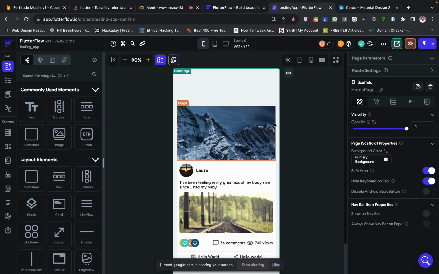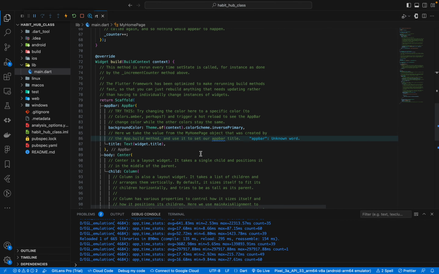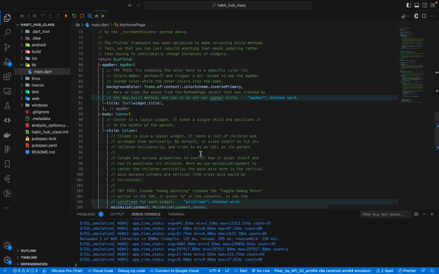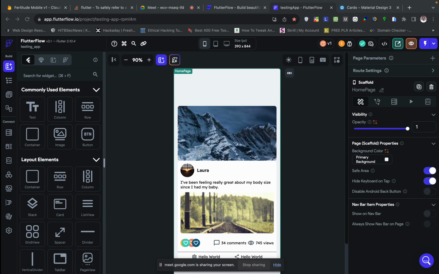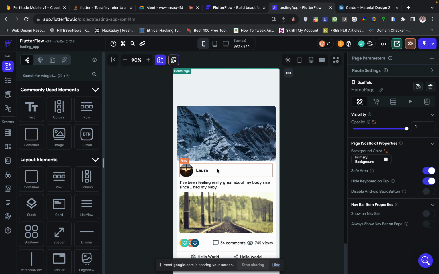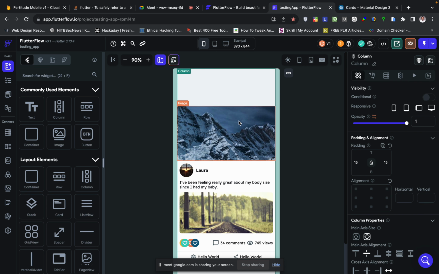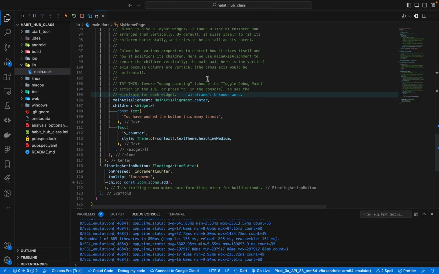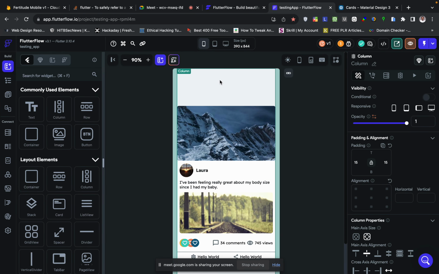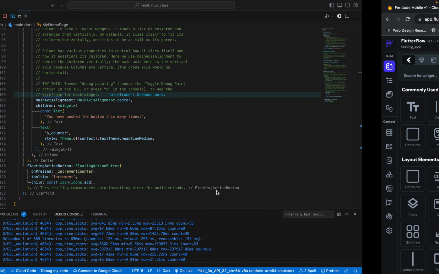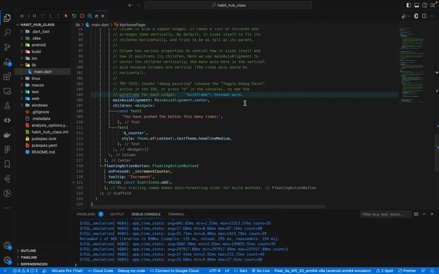Now when you are building an application inside of FlutterFlow, whenever you come to Flutter, you'll be able to understand how things work, why some things work and why some of them are not working. For instance, what we did here, we have a column and then we have an image, and all of those things are exactly the same thing. If you want to do that inside of Flutter, you just need to call the class Column widget, put all of these things inside of it, and then you'll be able to build that inside of Flutter.